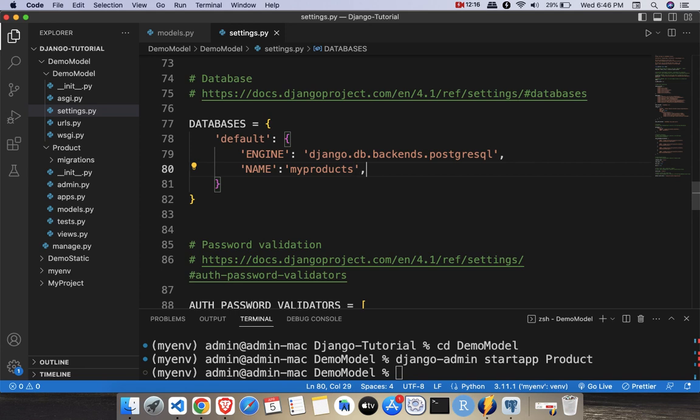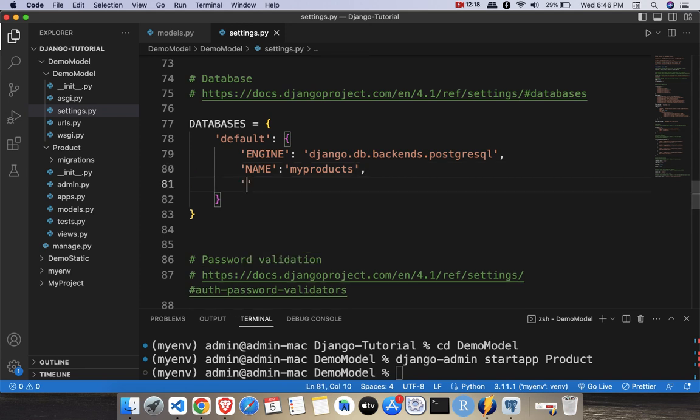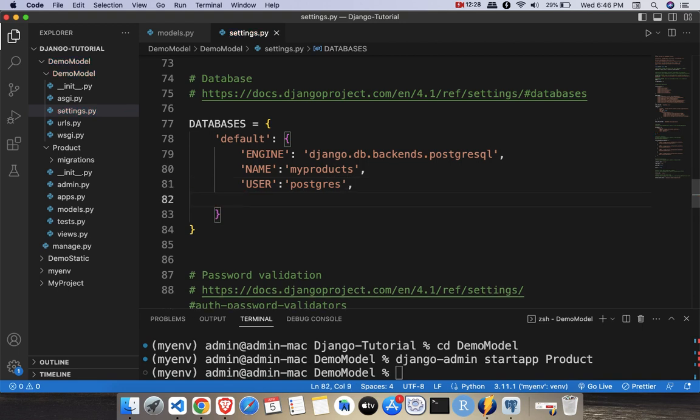Then we have to add the particular username, and we have already added the user for the database, and that is postgres. And the password you set during installation, the default password is 1234. So you have to create a key, that is password, and the default password for your project is 1234.